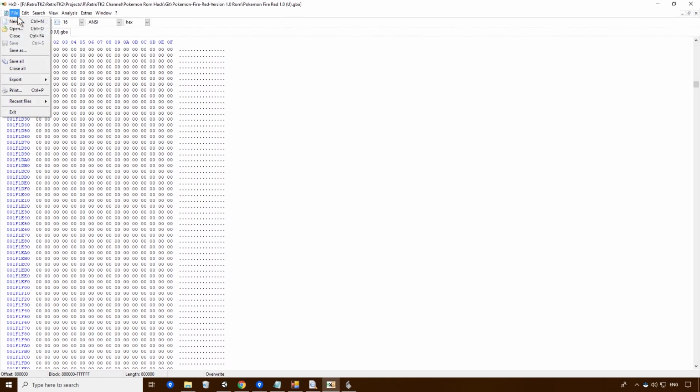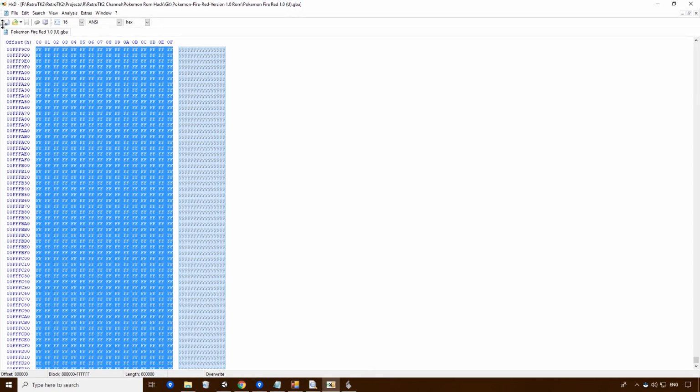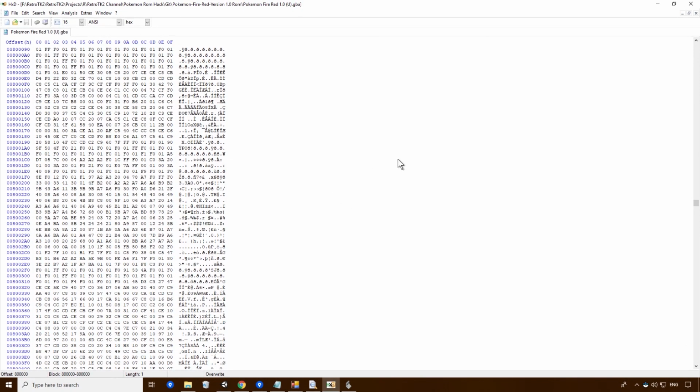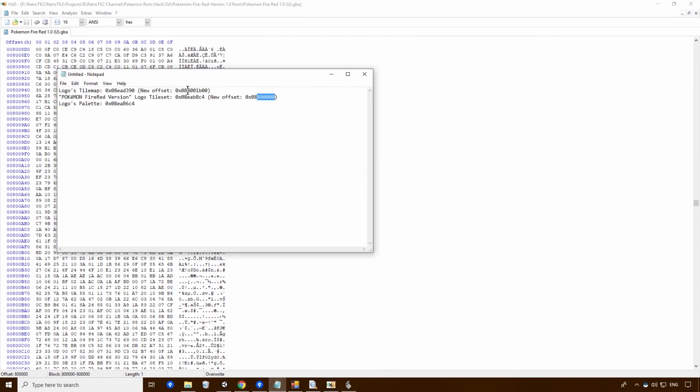Okay. File and open again. Just want to double check to make sure that we've got it all set up. Yes, please. Select block. I'll do rightly. Perfect. Okay, so select block 08 and then the end. I just do length of 1. Perfect. Excellent. And then the one that we want to check is this.